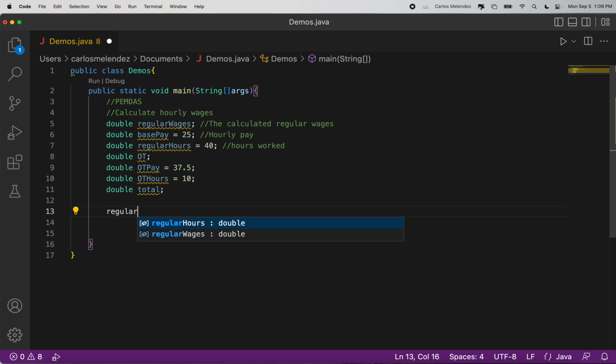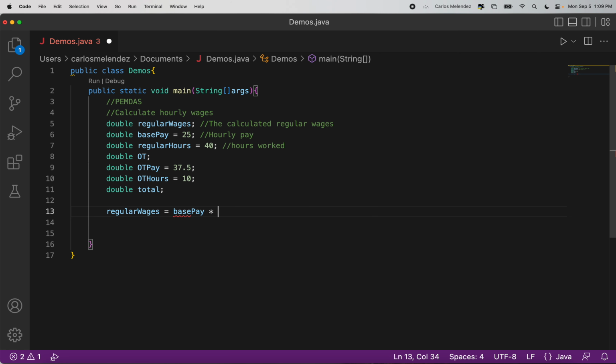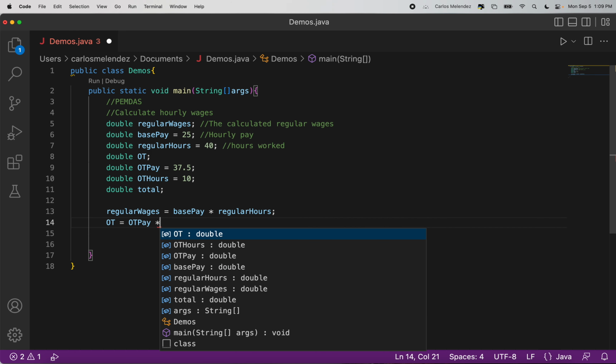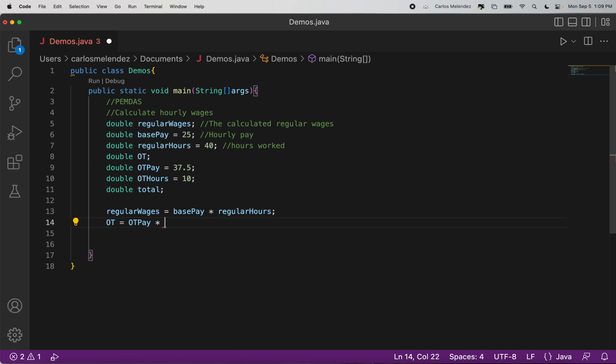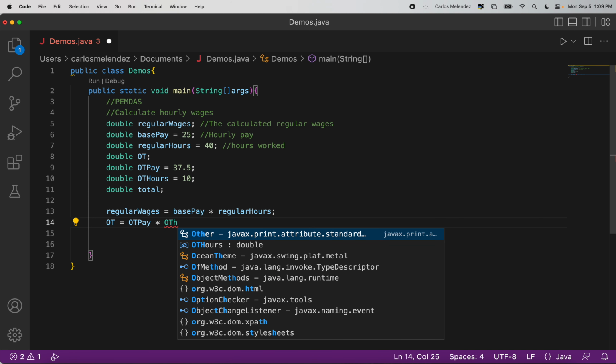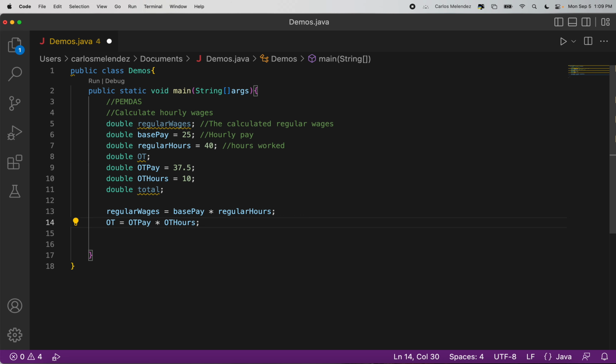So we're going to say regular wages equal base pay times regular hours. Simple math. All we're doing here is taking this 25 times 40. That's all we're doing. And then we're going to say overtime equals our OT pay times our OT hours. Same thing.